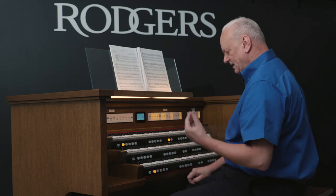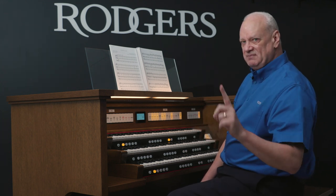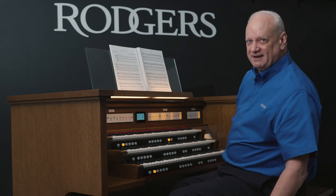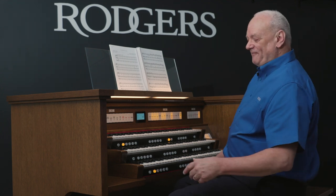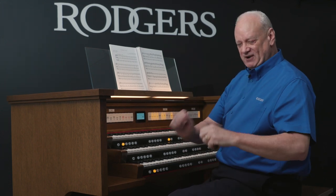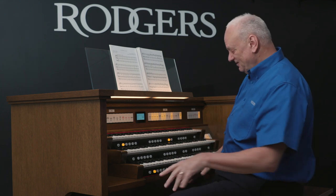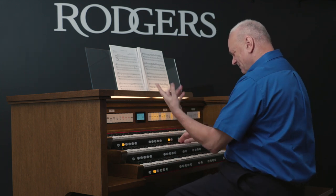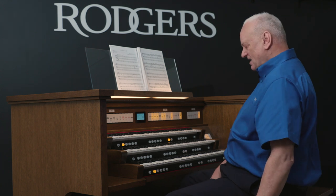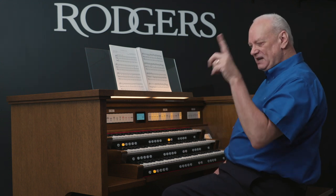Let me go back to the Trumpet Voluntary. You notice that I was not playing a full bass line — I was just using D and A. Why? Because the timpani is playing. You have to think orchestrally when you're playing with these instruments. If you had a real timpani player here, how many kettle drums would he have? Maybe three — not 32. So you cannot go nuts with your pedal. I stuck with D, A, and E. That's it. You have to think about that.